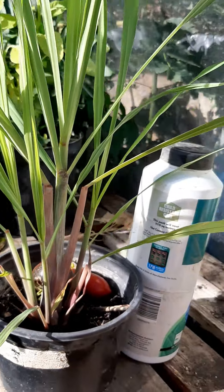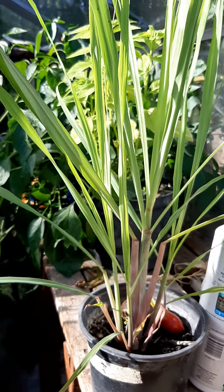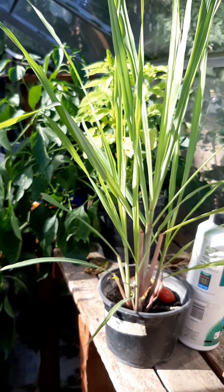I'm just going to pick the peppers before I go. My lemongrass — I'm definitely going to cut it, dry it, and take the root home to keep it in a warm place, because it won't survive the winter in the greenhouse, and I am not going to heat the greenhouse.